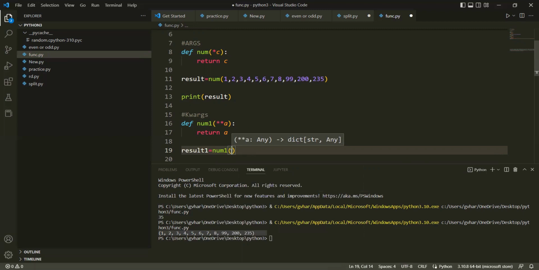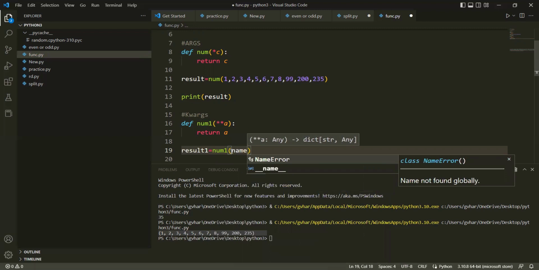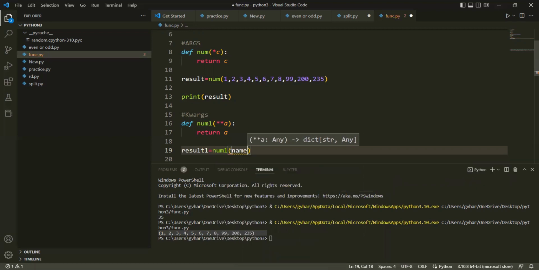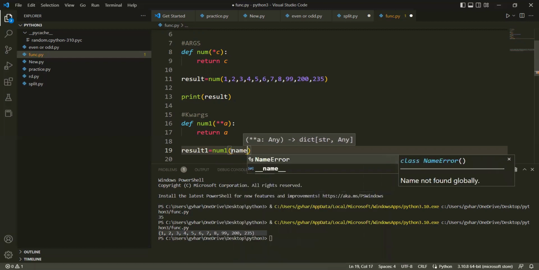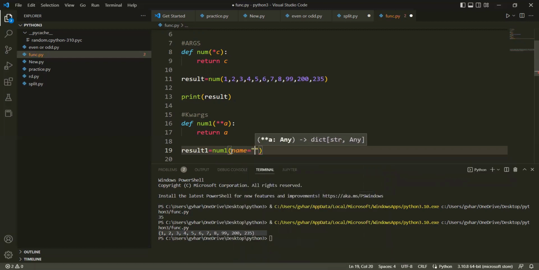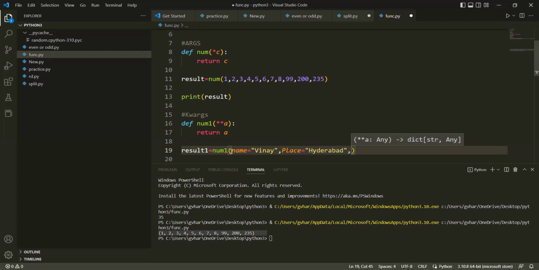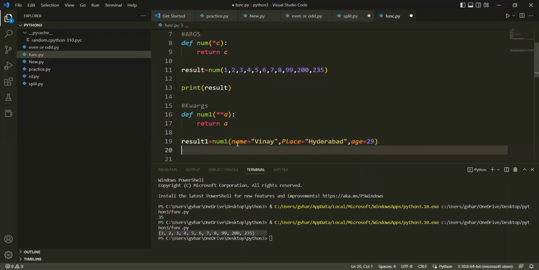What we have to do is give name equal to Vinay, place equal to Hyderabad, age equal to 29. So I'm giving some data here.